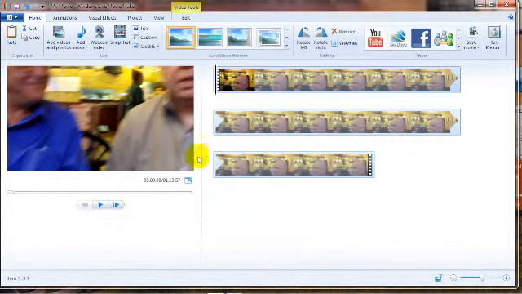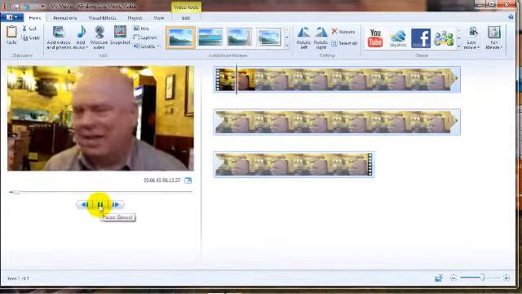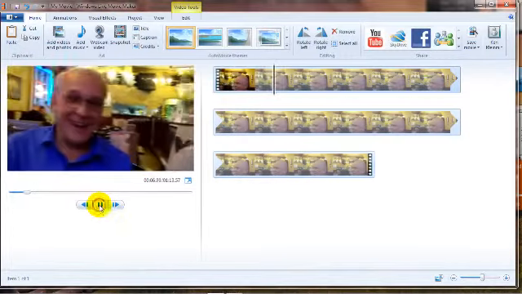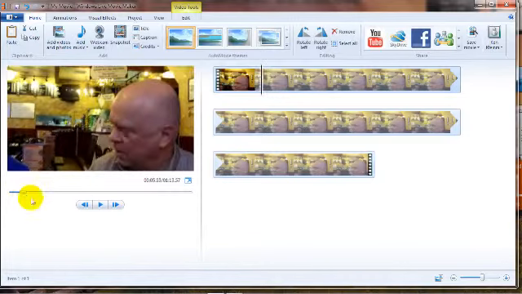First of all, we need to find the start point, because this video I recorded with my camera, so I know it needs some trimming. So I'm going to play the video using the play button here. Then I'm going to pause it when it gets to the spot where I want the viewers to see the video start. Alright, I want to back it up a little bit and get the exact spot I want.